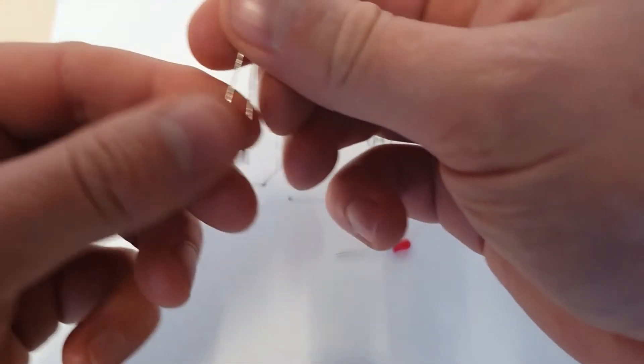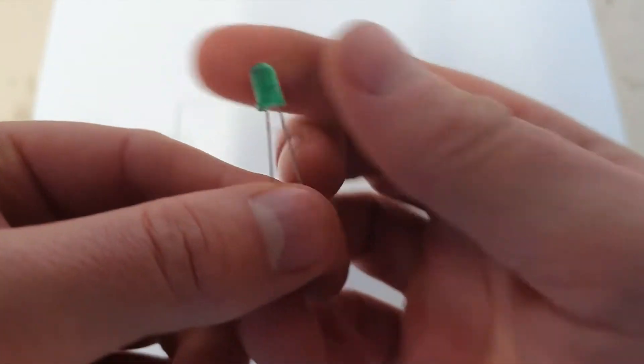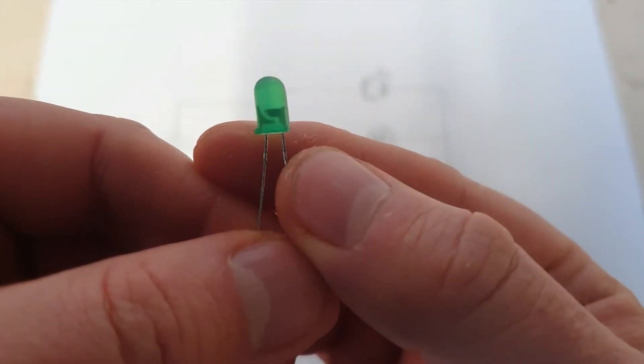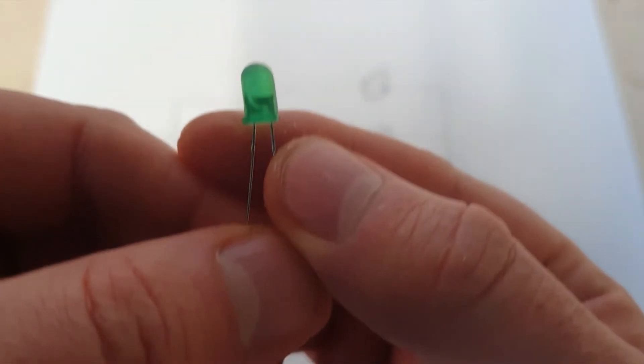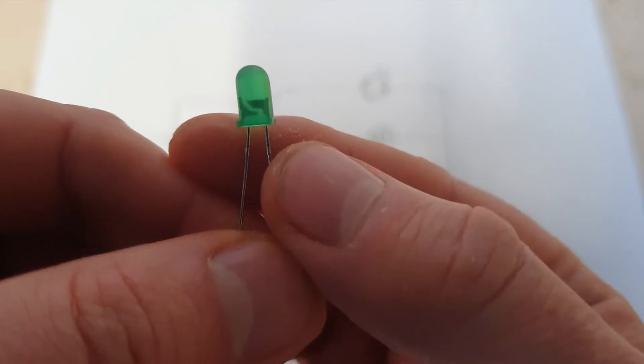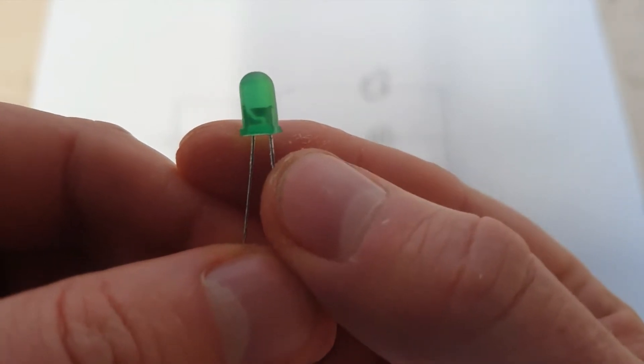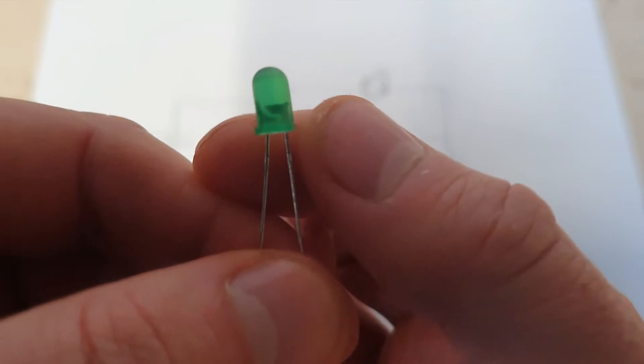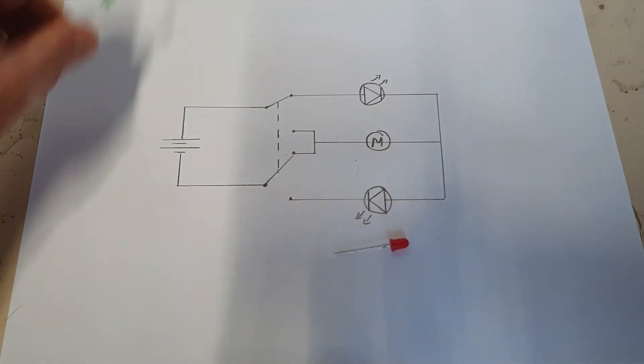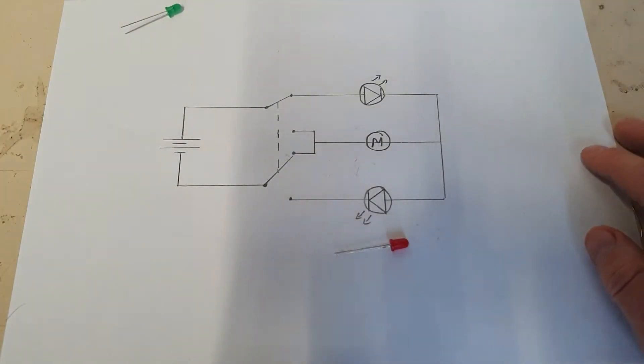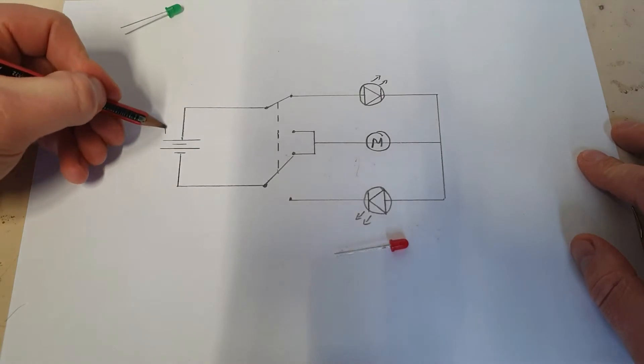If the legs happen to be snipped the same size, another way to tell is if you look at the LED here, on the right hand side near my thumb, that's flat. So it's not completely round, and the flat side is how you know the negative. So we're going to add LEDs to our circuit.